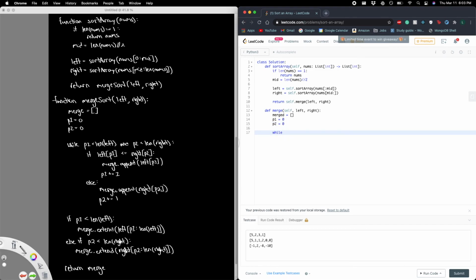And now let's create our while loop. So while the P1 pointer is less than the length of left, and the P2 pointer is less than the length of right, we want to do some logic.